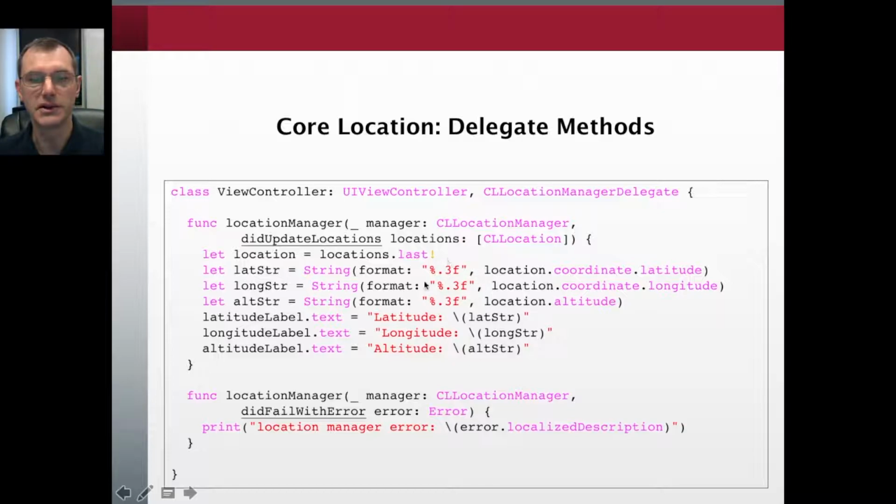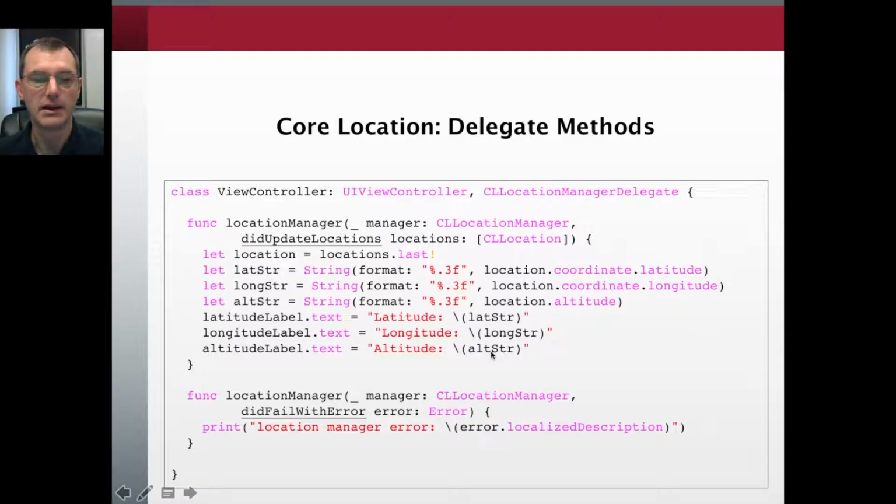Also note that we're using this technique we saw before so that we don't have a really long, high precision floating point number displayed on our screen. This technique is creating a string from these floating point numbers, but limiting them to 3 decimal places.